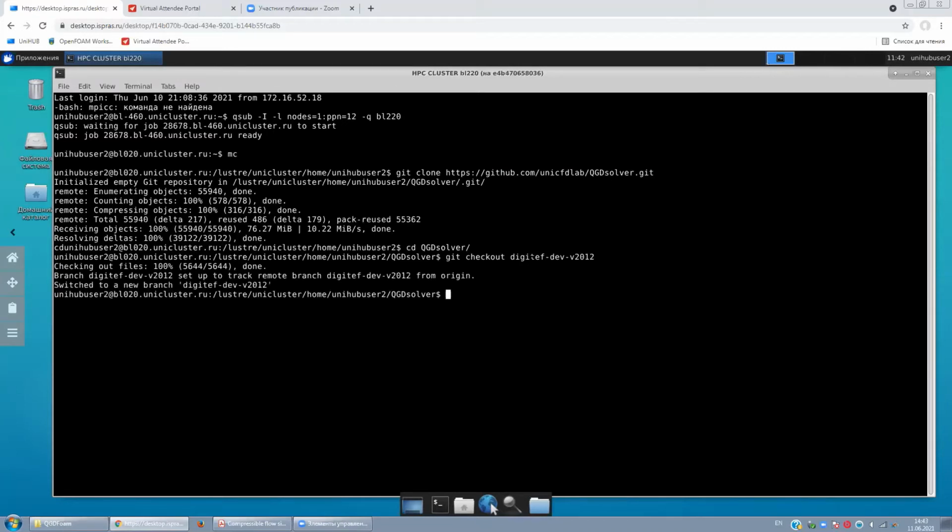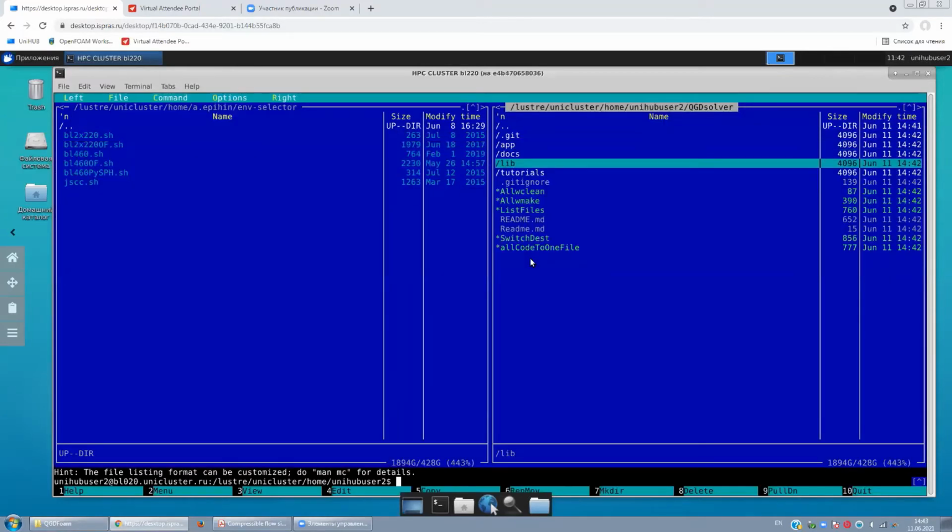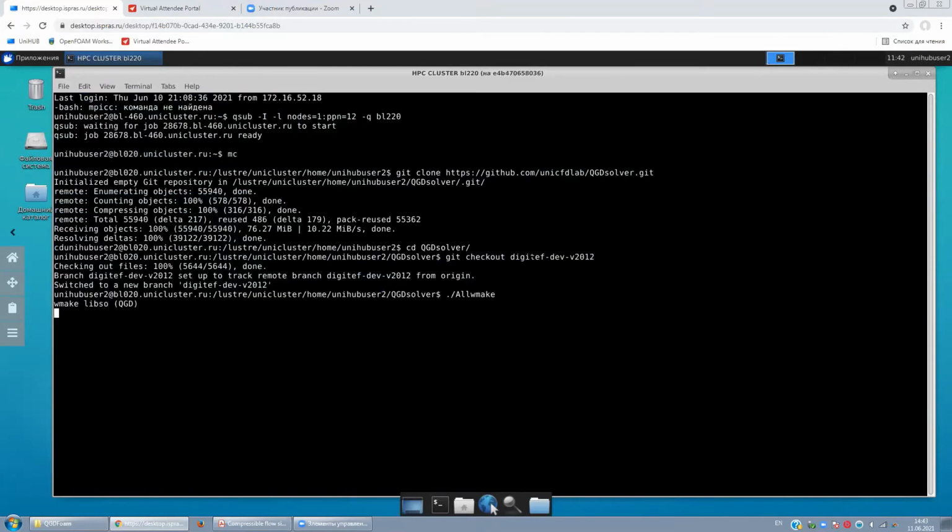And now we can use the Allmake script to compile the QGDsolver framework. If you took part in our track about QGDFoam in compressible flow simulation using regularized hydrodynamic equations in OpenFOAM, you don't need to download and compile again.